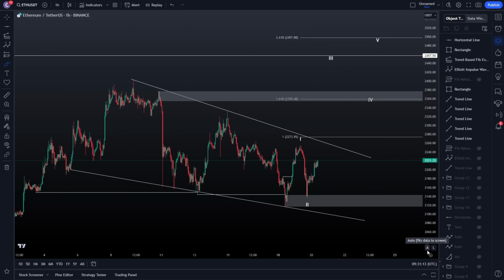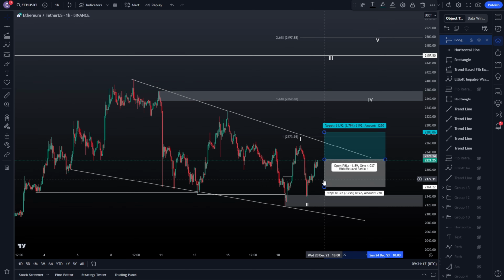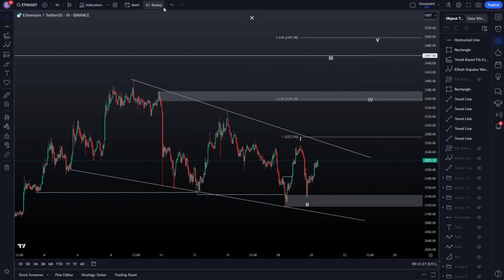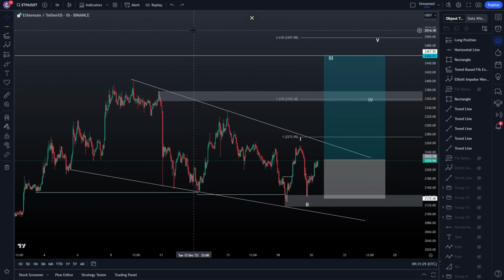Once again, a lot of people are right now wondering, Guru, should I FOMO in right now over here with the market entry and the stop loss over here and this being my target? Now, if I'm correct on my thesis, this is still possible, but you have to wonder whether this is worth the risk to reward ratio. If you do want to FOMO into a position, that is something that you have to wonder, okay?